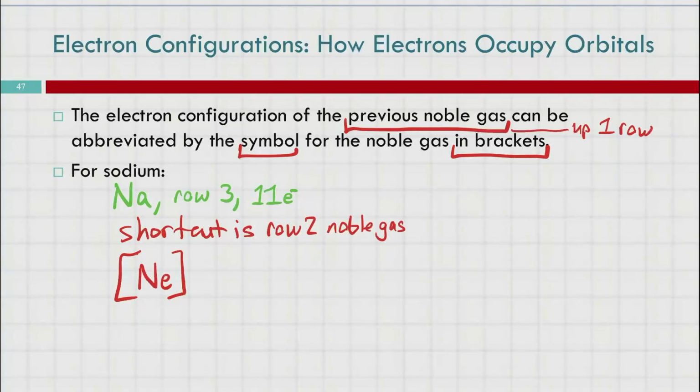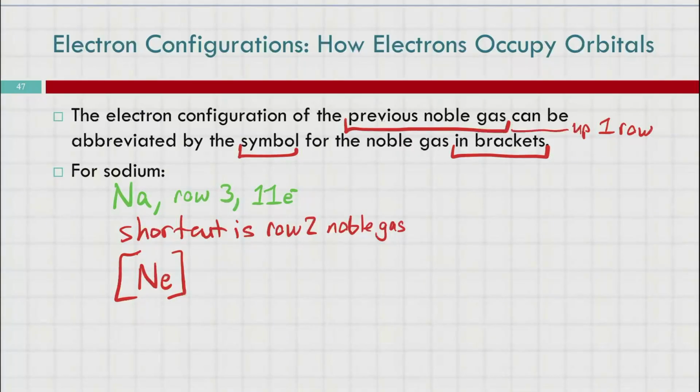How do we figure out how many more electrons to place? A couple of ways. One, if you just look at the periodic table, the next thing after neon is row 3 in the s block. We're in the first position. That's going to be 3s1. That's how I would read it off, but I've got a lot of practice doing this.